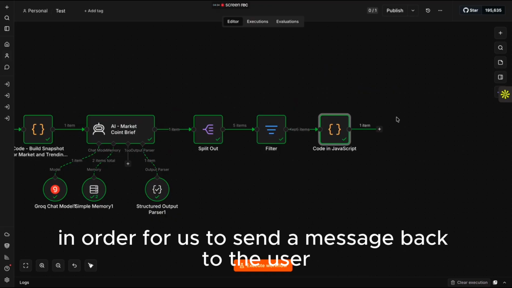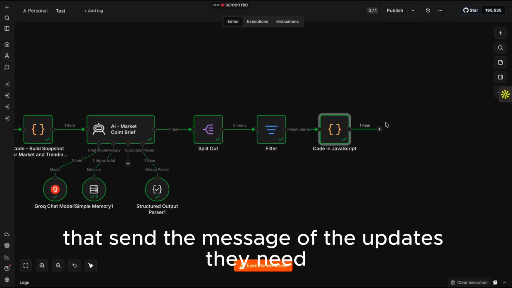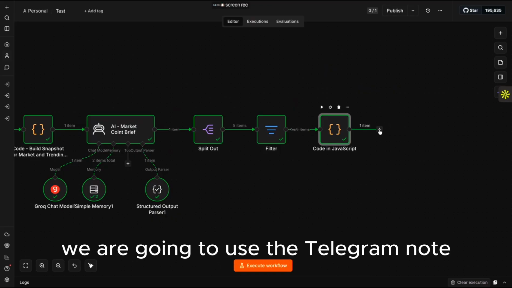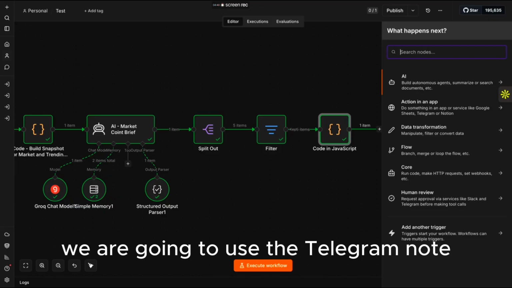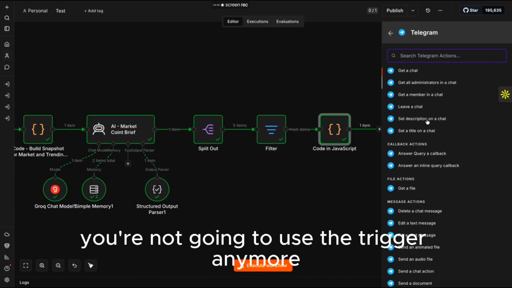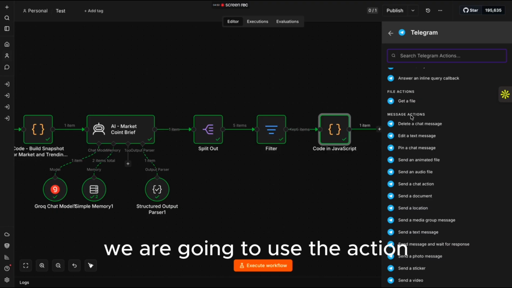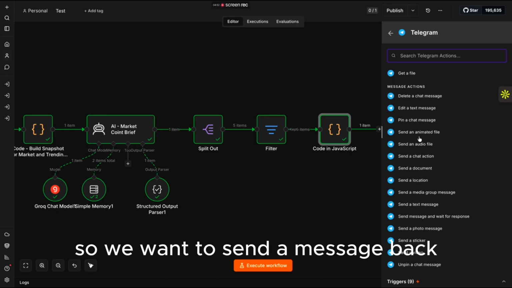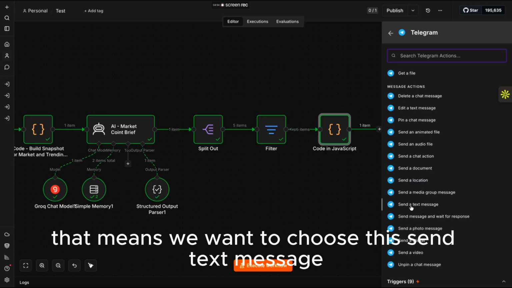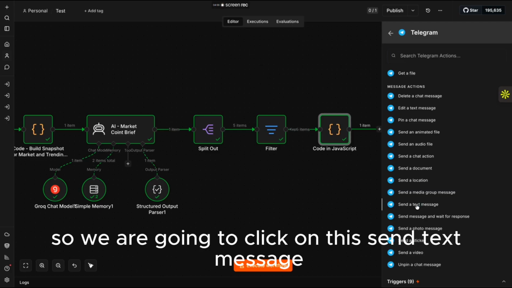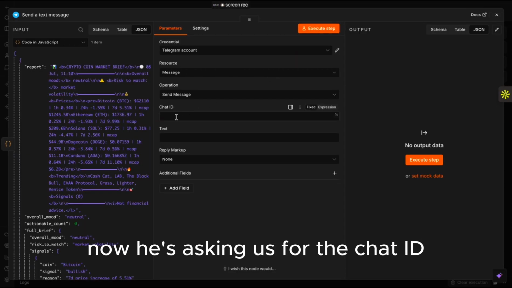For us to send a message back to the user that sent the message, we are going to use the Telegram node. But under the Telegram node, we are not going to use the trigger anymore. We are going to use the action, because we want to send a message back. That means we choose send text message. Now it's asking us for the chat ID.